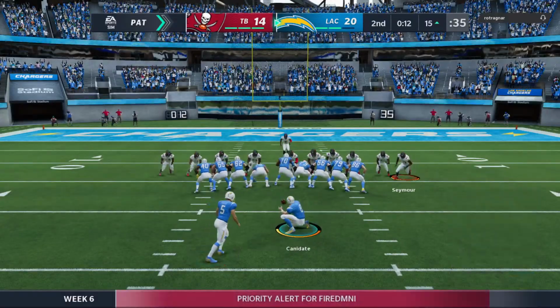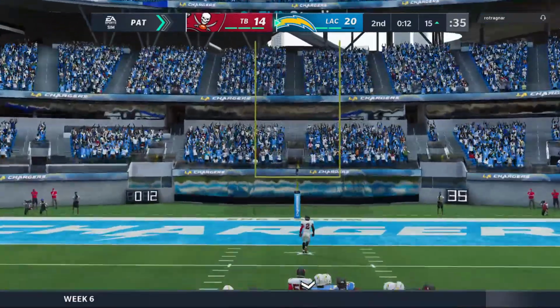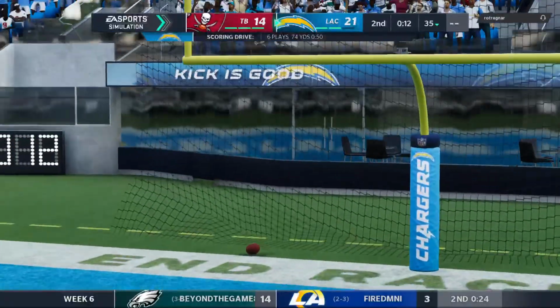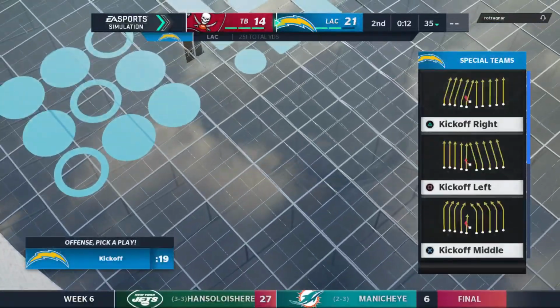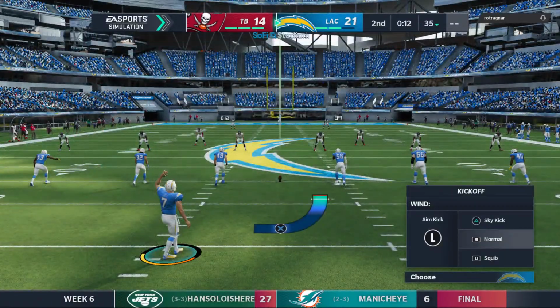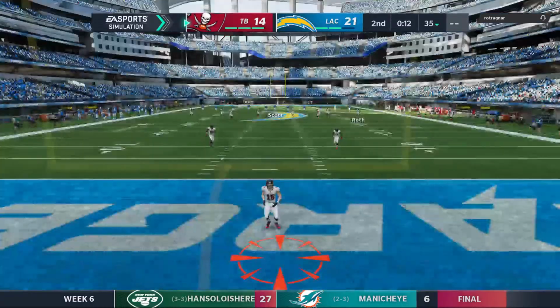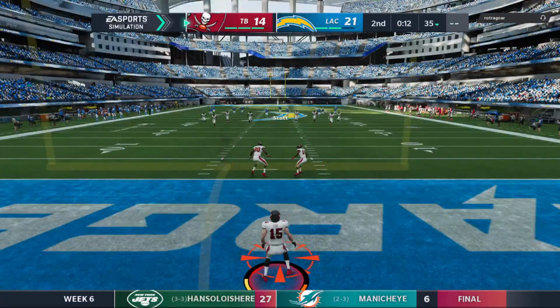And that touchdown gives them a touchdown lead before they attempt the extra point. What a great way to end the half. Yeah, great job to put themselves in front. And now you see on the sideline, special teams defense scrambling, saying we want to preserve this for the final moments of this second quarter. So not much time to speak of remaining in this first half as the kick's away.